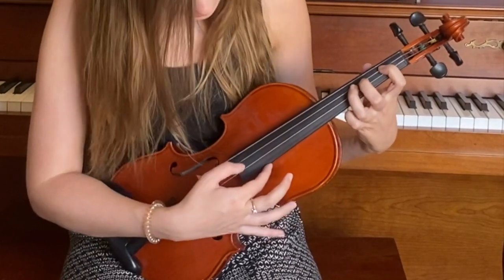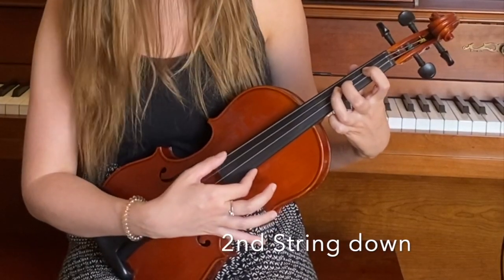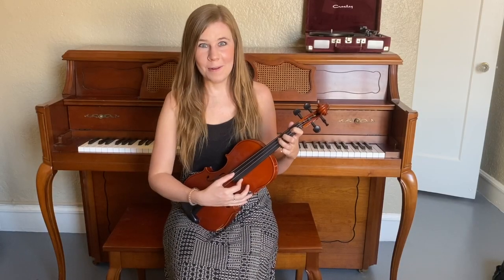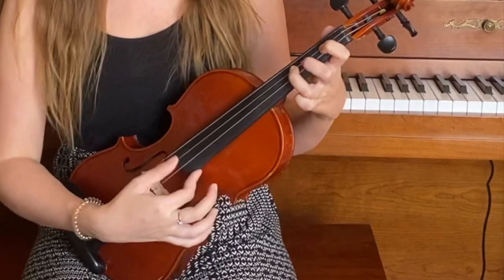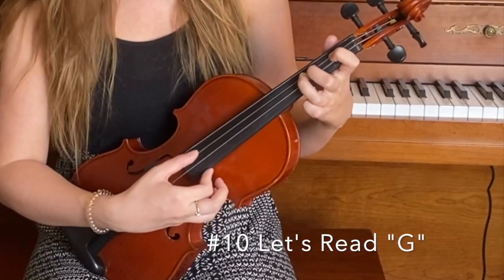Now, don't forget that we're strumming on the D string, right? So the second string from the top, the same string that has those stickers on it. You don't want to hit the other strings. Let's try that one more time. Make sure that your right hand thumb is on the D string, three fingers on the stickers. Here we go, song number 10. One, two, here we go.